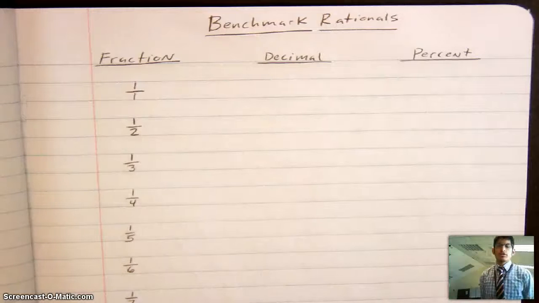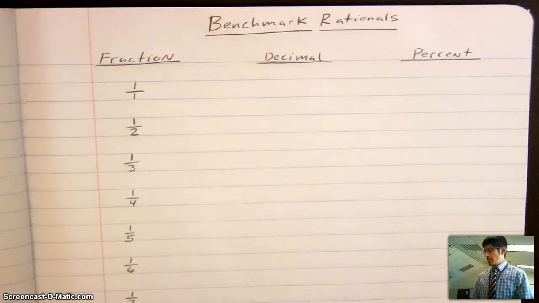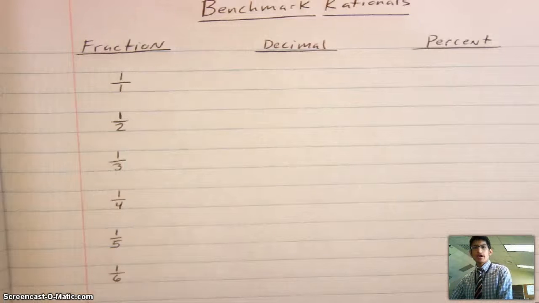All right, guys, we took our test today, so we're going to start a new unit starting tomorrow, and that's going to be talking about rationals. So we talked already a little bit about rationals when we said an integer is not a fraction, decimal, or a percent. So what is a fraction, decimal, or a percent?